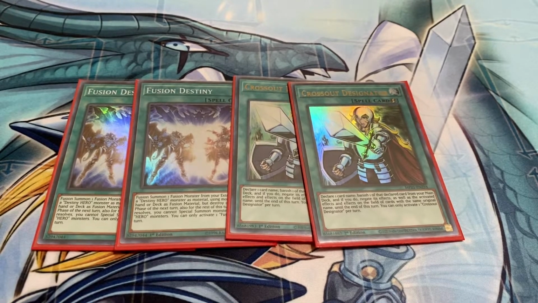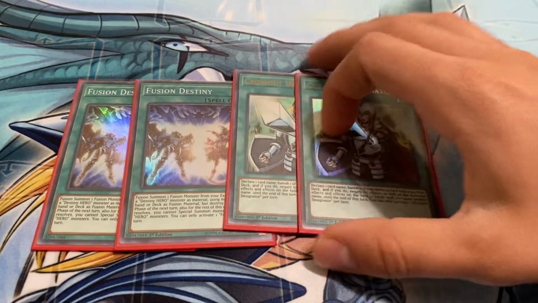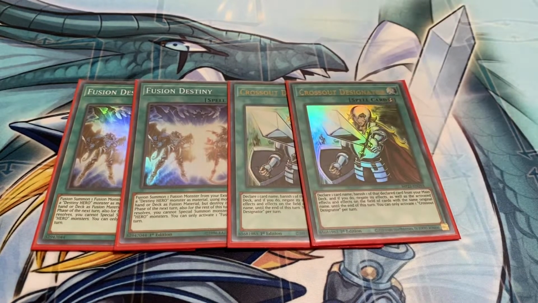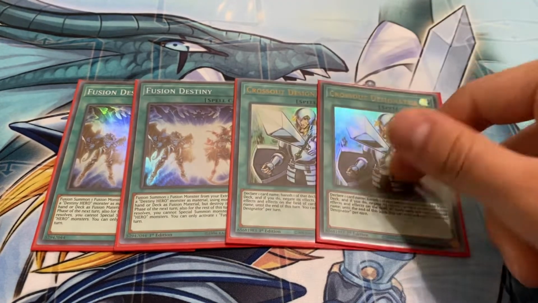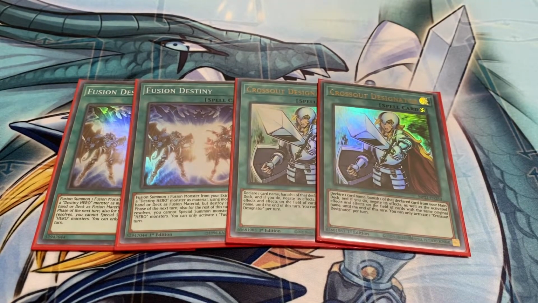Every time I drew it, it pretty much came up in all my games. There would be times where my hand would be full combo, and I was like, man, I really wish I had a Designator to be able to ensure my plays go through. So Designator is really nice because it's kind of like Called By, right? But at the same time, it's more versatile than Called By.